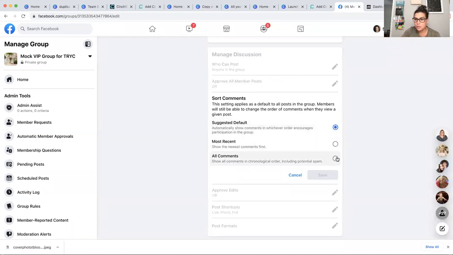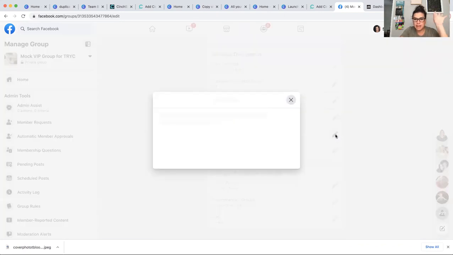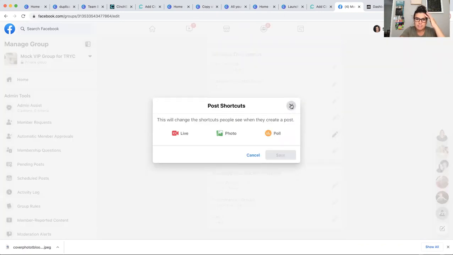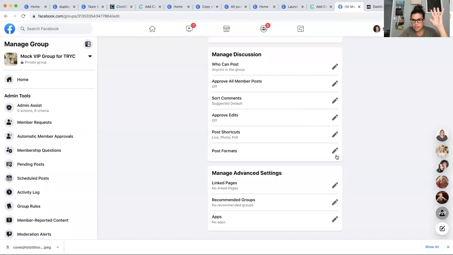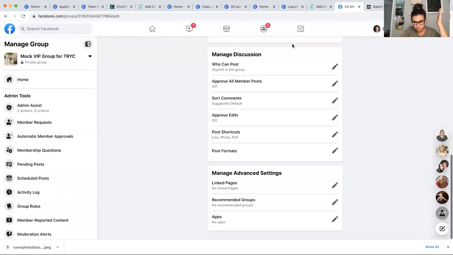And then anything like this is just how to manage the discussions. The way that posts come up in a normal Facebook group is by whoever commented on the last post. It'll default to most popular, or what has the most engagement. So you can change it. You can change all these settings right here. It doesn't matter what you do, you guys. But these are some ways that you can adjust things within your group, okay?